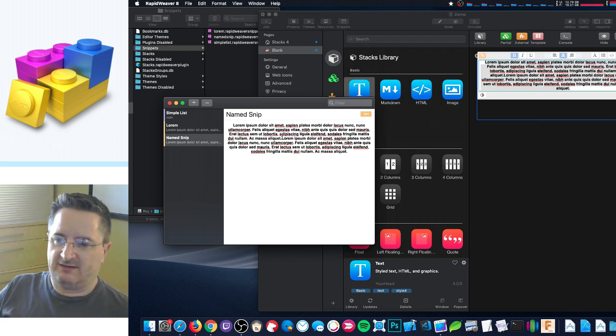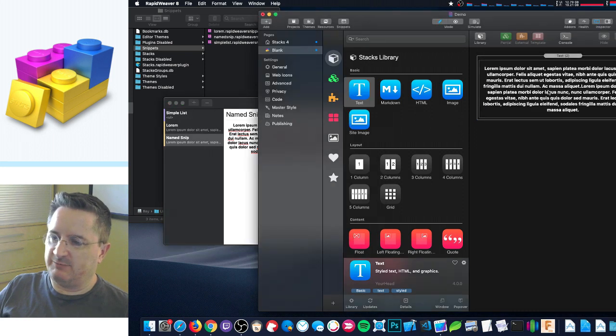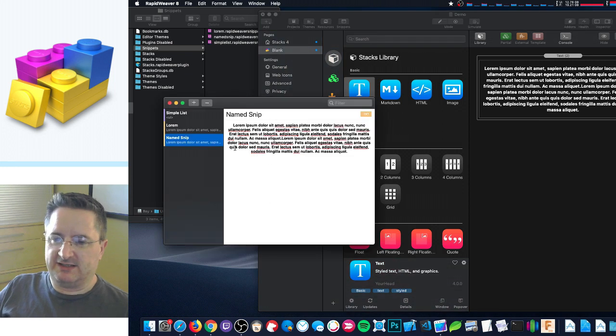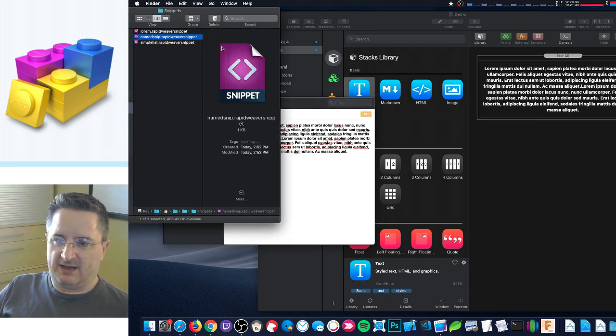And it's not just saved inside of my project file anymore, it's actually saved inside of your add-ons folder. So this new little snippet that I just created lives right there.